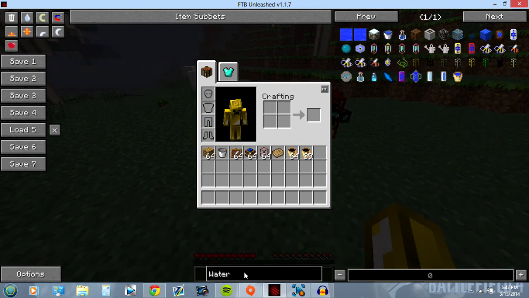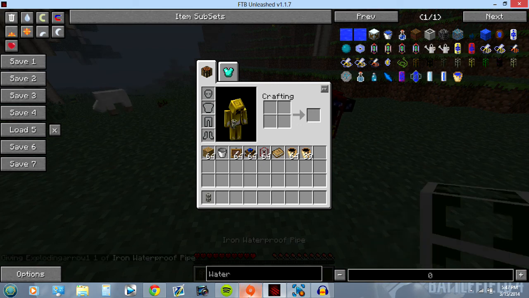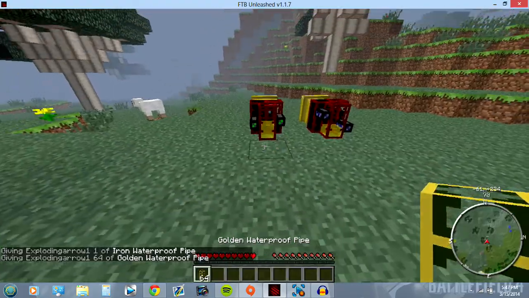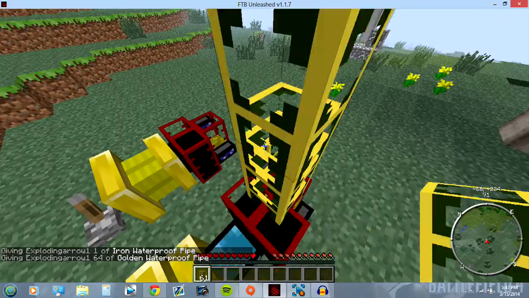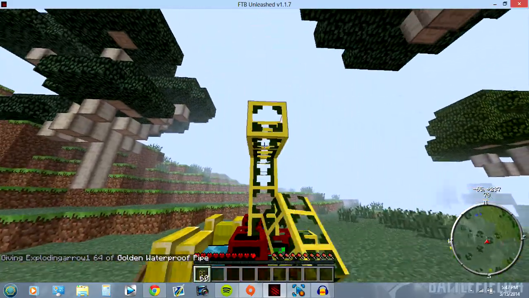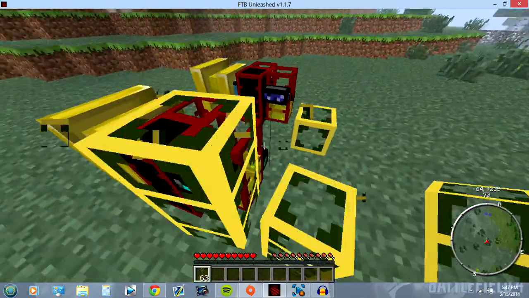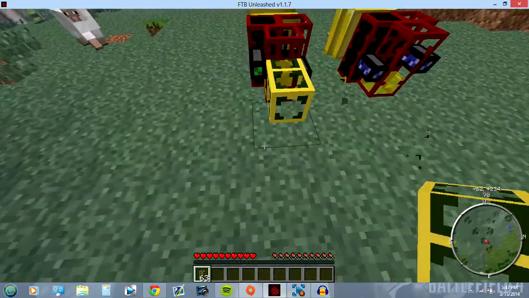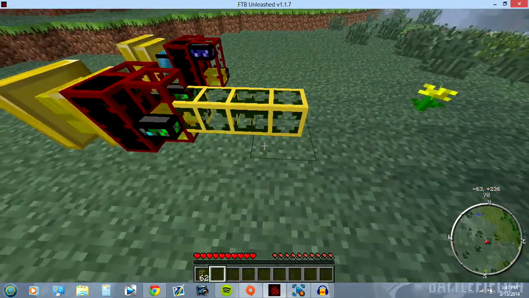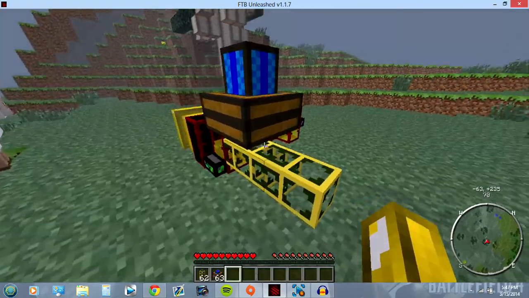You can search for that down here. But let me find waterproof pipe. Since oil acts as water, we can do iron. I don't want iron. We can do gold waterproof pipe. Click it like that. Like this. Bring it over. Actually, you might be able to do it like this. I'm not sure though. Yep. I think I can.